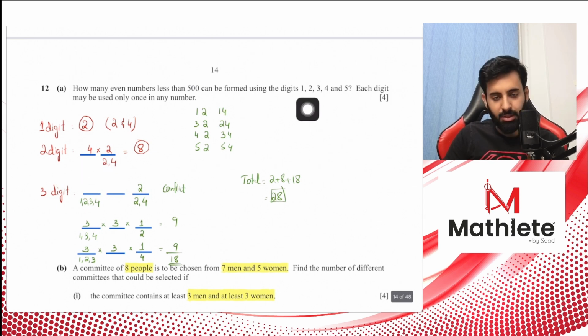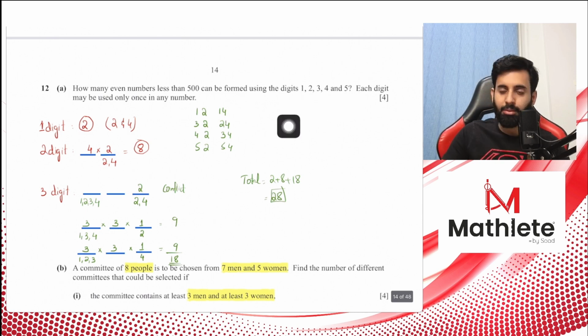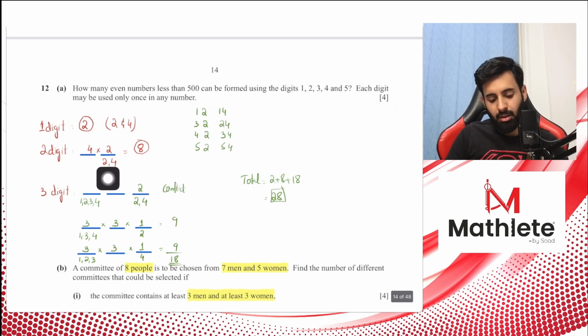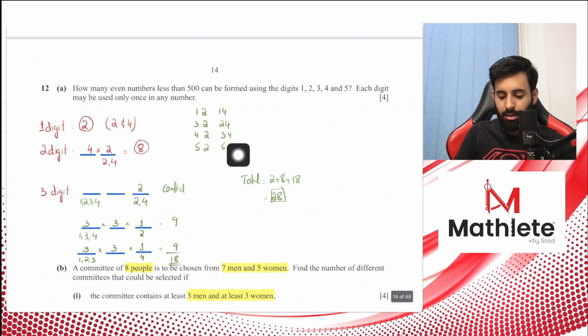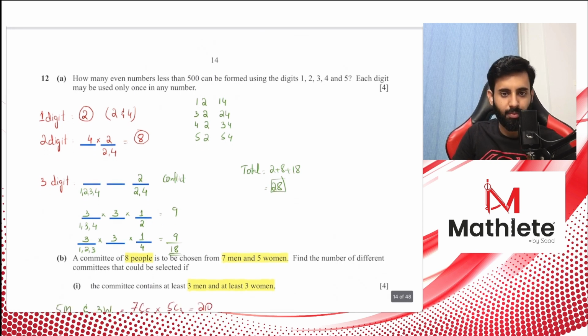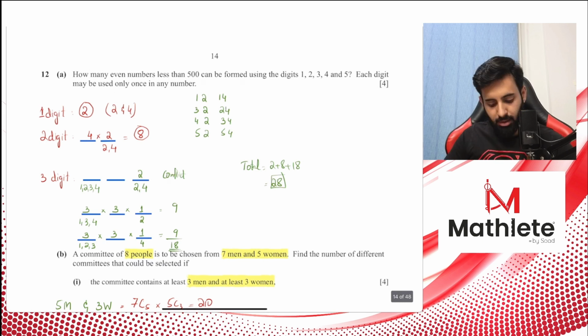Given the options we have to choose from, you can only have 2 or 4 as your last digit. So 2 and 4, how many options is that? That's 2 options. Now, how many digits did we start with? We started with 5. Of the 5, one will be gone as your last digit. So how many options do you have for the first digit? You have 4 options. So 4 times 2 equals 8. And we listed all the 8 digits, which obviously you don't have to do. I've done it, but this is how it is. All right, good to hear that.